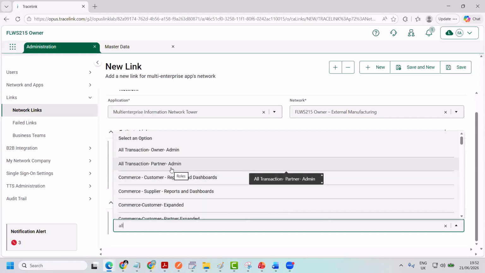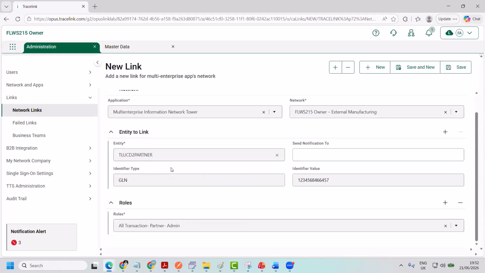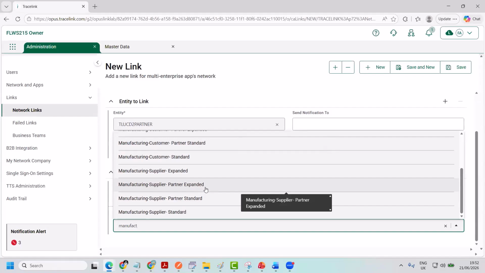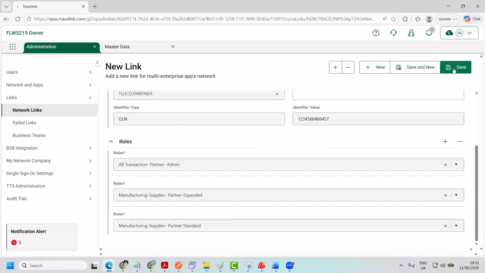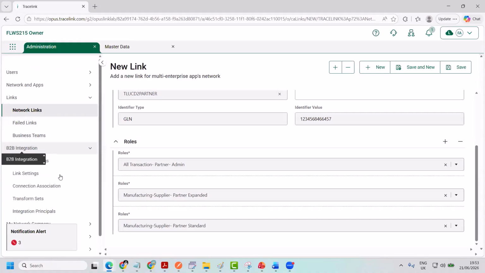For example, All Transaction Partner Admin, Manufacturing Supplier Partner Expanded, and Manufacturing Supplier Partner Standard.